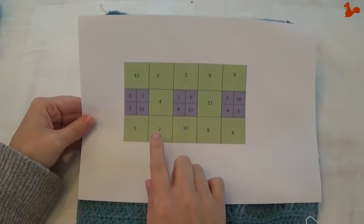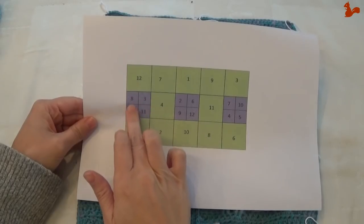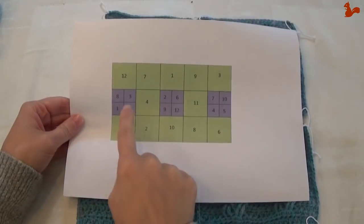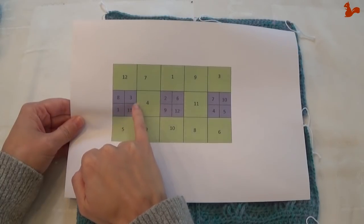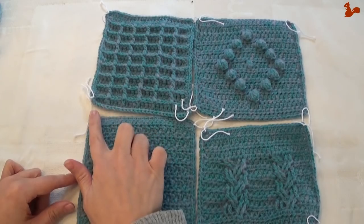Just a quick reference to my plan. I'm going to show you these 4 small squares there: 8, 3, 1 and 11. Those are the squares I'm joining. I'm going to start here at the top and work my way to the bottom, and then start there on the right and go to the left. So I'll first show you this join, and then I'll show you that join.